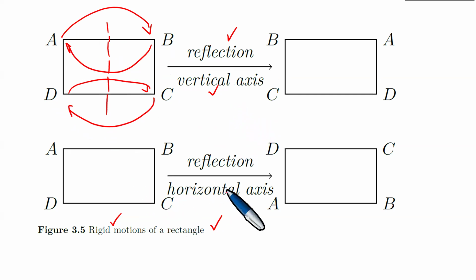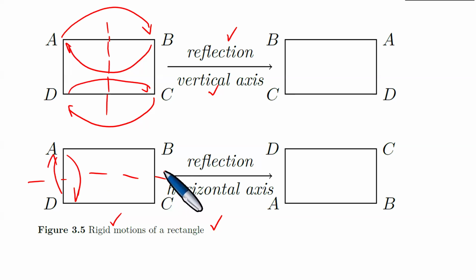But now let us look at reflection in the horizontal axis. Right, reflection in the horizontal axis. So you can have this reflection. A goes there, and D goes in the opposite. Okay, so this is what you're going to have. Obviously if you put your mirror to face A, your A is going to be inside the mirror. But if your mirror faces D, then D is going to be inside the mirror.